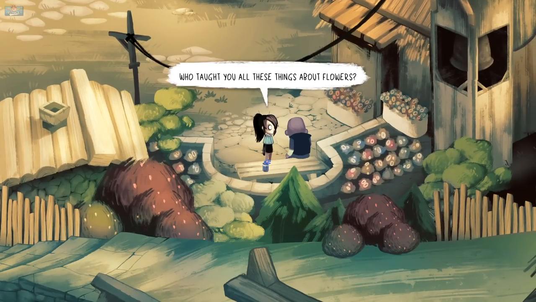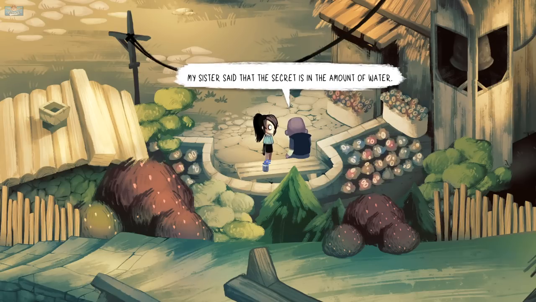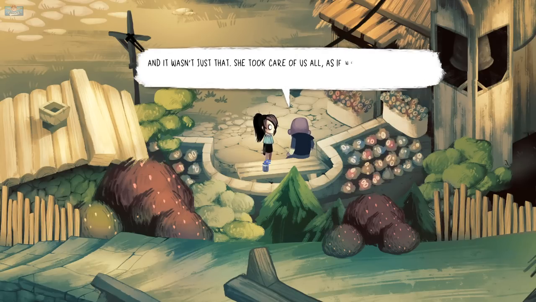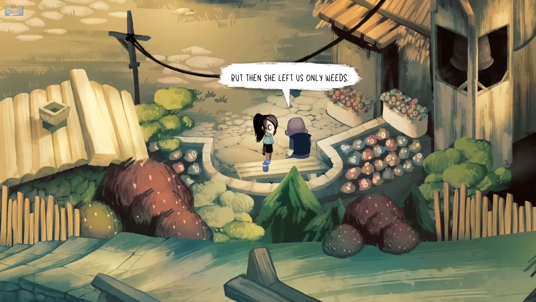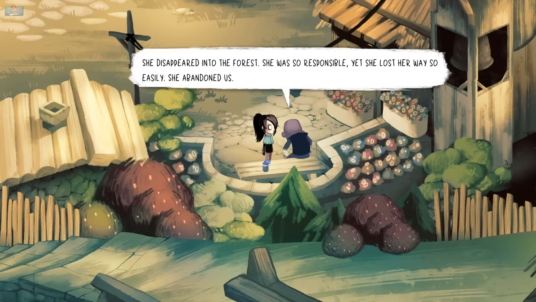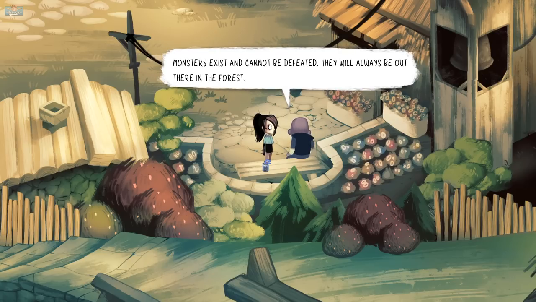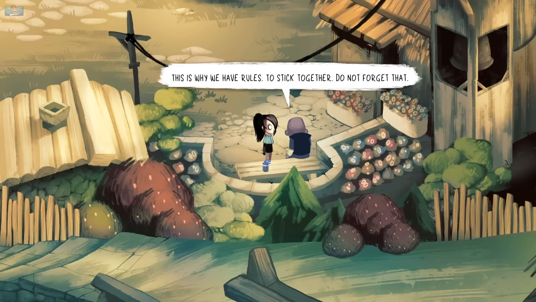The person who taught you these things about flowers? My sister said the secret's in the amount of water. They don't need a lot of it, otherwise they rot. She had a real passion for these flowers. And it wasn't just that. She took care of us all, as if we were the flowers of her favourite garden. But then she left us only weeds. She disappeared into the forest. She was so responsible, yet she lost her way so easily. She abandoned us. I haven't forgiven her. How did it happen? Those cursed monsters. Didn't you try and save her? Little girl. Monsters exist and cannot be defeated. They will always be out there in the forest. This is why we have rules. To stick together. Do not forget that.